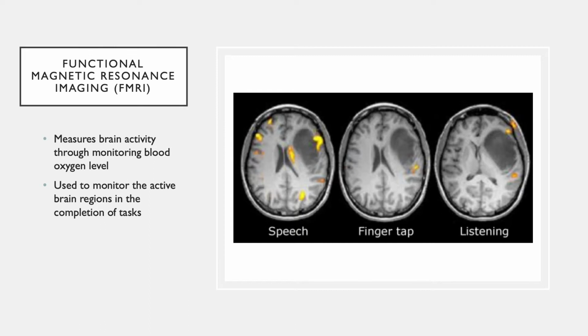Although we learn about fMRIs in nearly every psychology course, I thought I would give a quick overview. Functional magnetic resonance imaging measures brain activity through monitoring the changes in blood flow throughout the brain. Individuals administering the testing will have the participants complete some sort of task in order to watch the blood move to the functioning areas. As you can see, I have an image here highlighting a few examples. In the speech example, you can see multiple activations through the yellow coloring throughout the brain. And on the finger tap example, there's only one little tiny yellow activation on the right side.